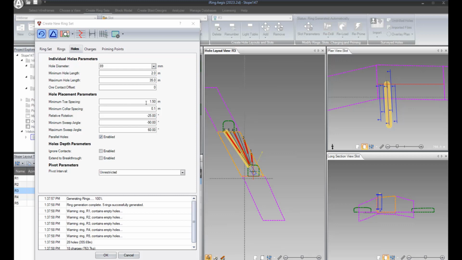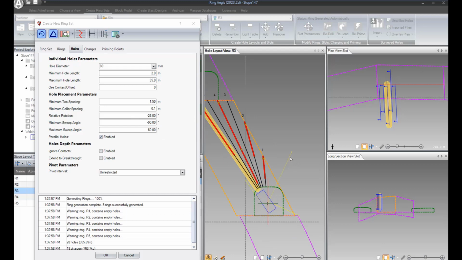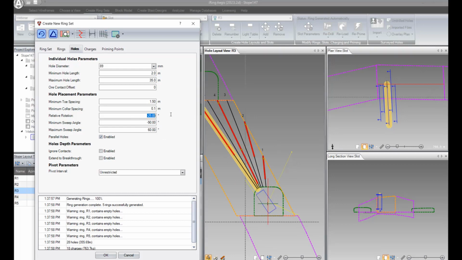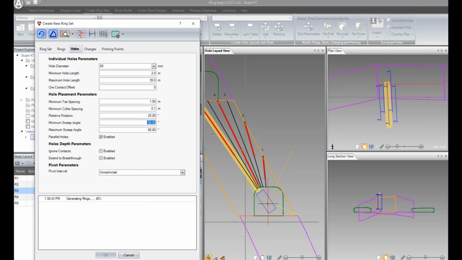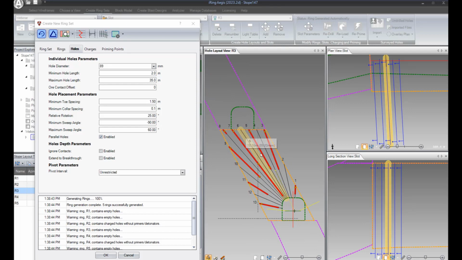Total spacing, I'll probably use 1.5 because it's a slot ring. Relative rotation is your loop direction, so I'll probably keep it 25 degrees, so it's looking towards the dip angle of the stope.